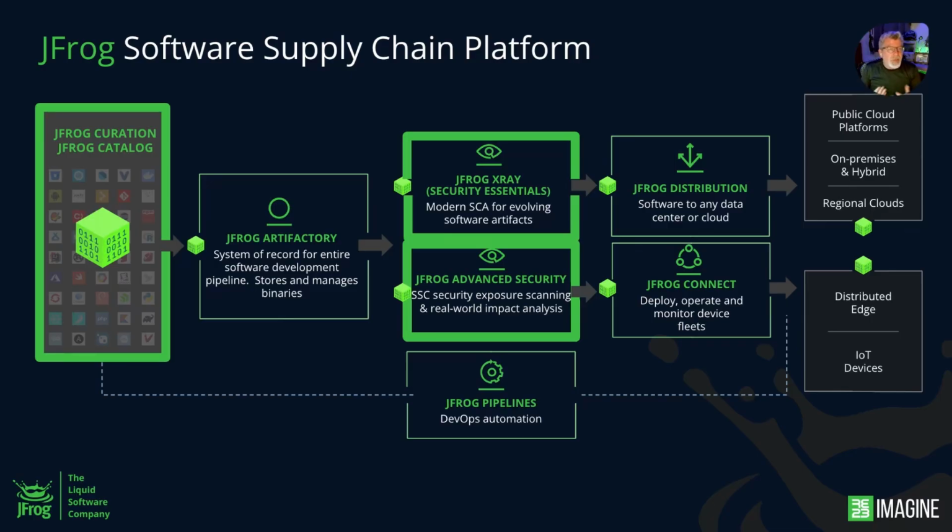Later on, when we talk about advanced security, this brings a lot of extra pieces to the security puzzle. Number one, we have a thing called contextual analysis. With the sudden deluge of CVEs that companies have, how do you delineate through them to find out what's most important to you? Well, contextual analysis takes that information into account, looks how it's being utilized, and lets you know, is a CVE applicable or not applicable? This reduces the amount of time and effort that it takes a company to focus on the security issues that are at hand.